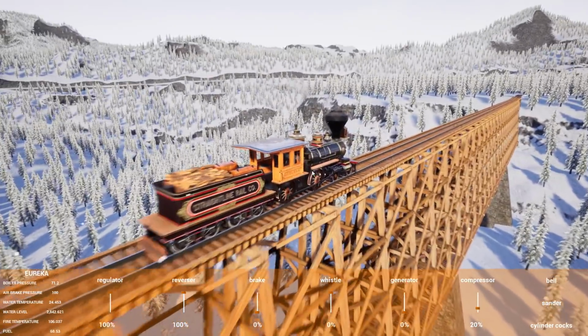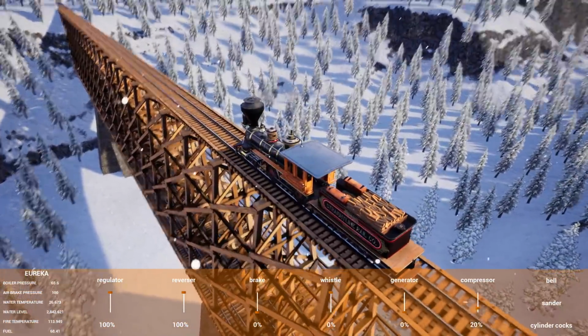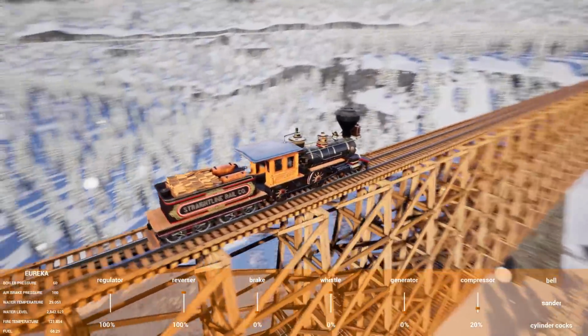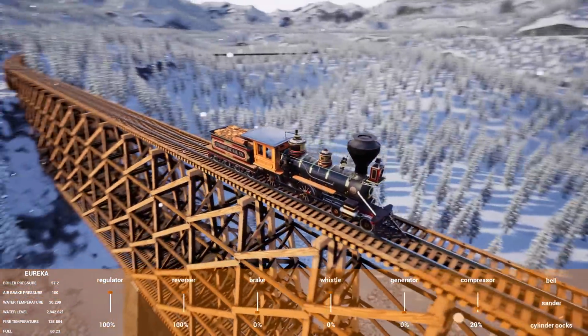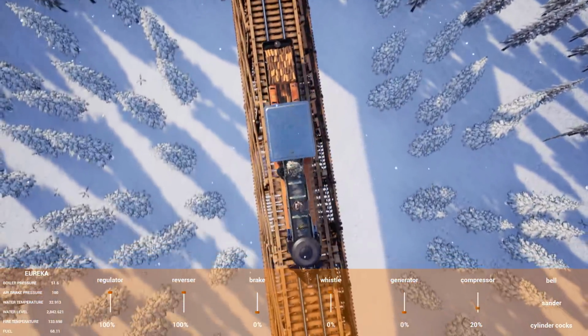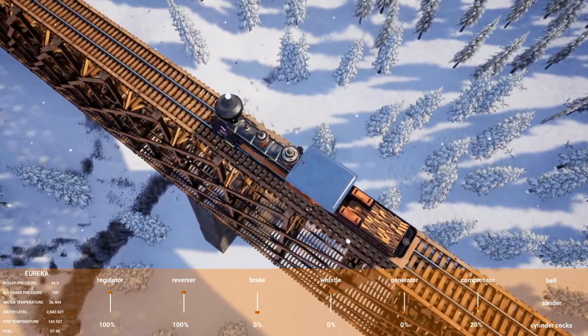But this looks so cool. You can't even zoom out far enough to see the whole bridge. This is great though. Now it actually feels like this train could probably be supported by this structure. That's really, really cool looking. And I like the way the pillars came out. I really do. I think they look a lot better than they were going to.